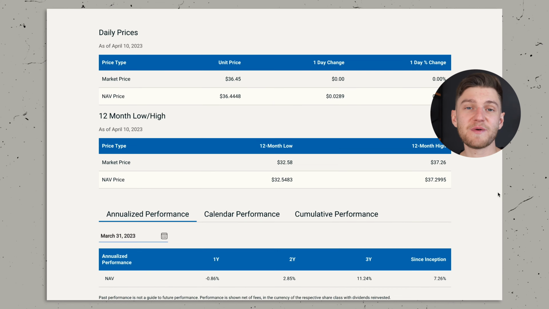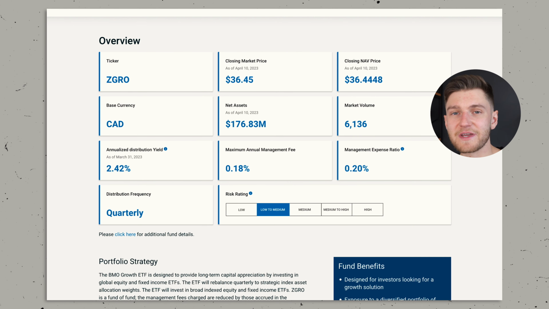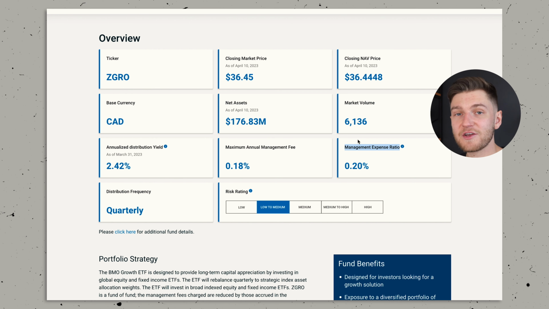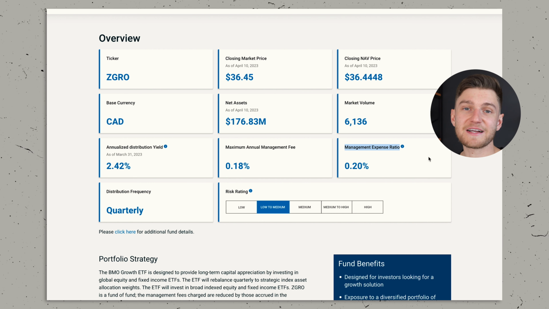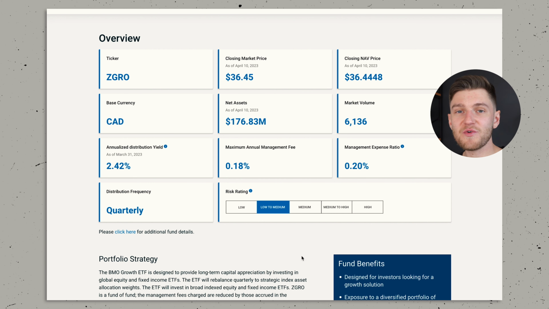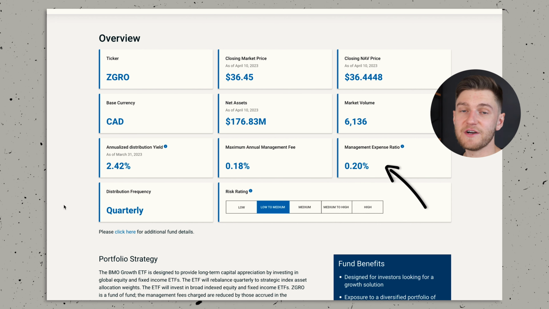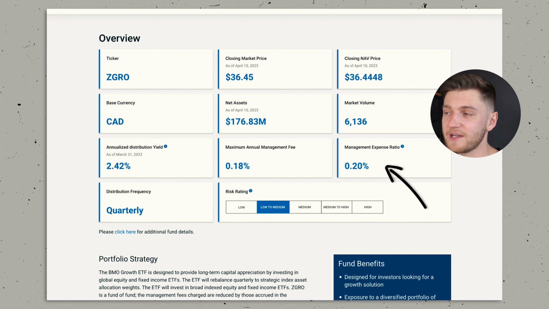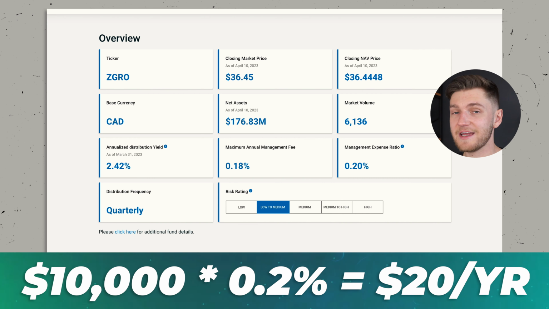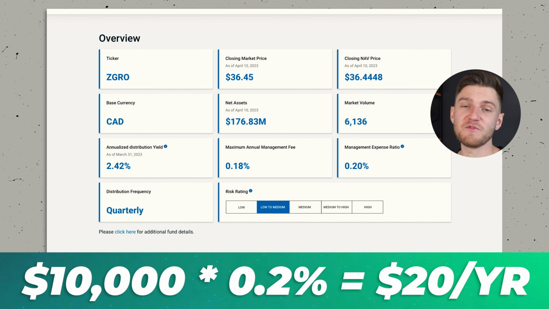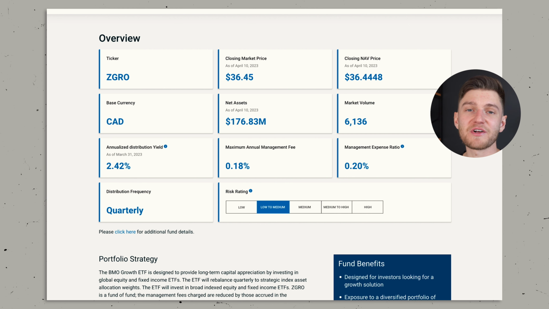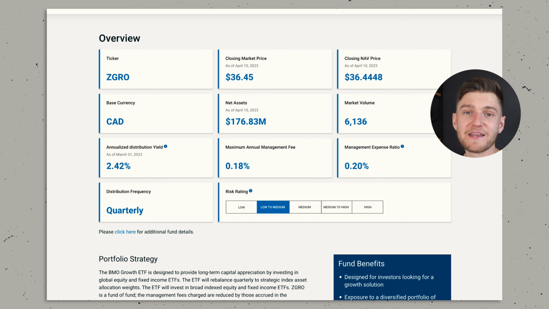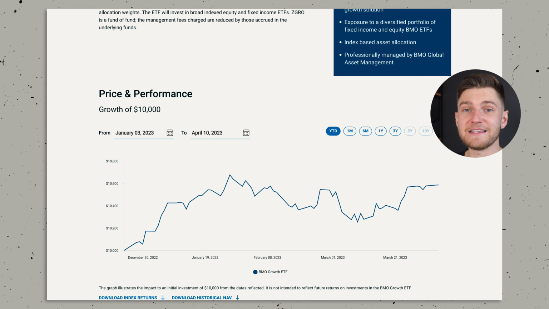Now, you're probably wondering, for this level of passivity on your part, the fees associated with an asset allocation ETF must be extremely high, right? Well, in fact, that's not really the case, in contrast to, say, an active fund manager. In fact, as we can see here, the annual management expense ratio, or MER for short, for the entire suite of BMO asset allocation ETFs, not just ZGRO in this case, is 0.2%, which means that with a $10,000 investment in this ETF, you'd be paying $20 in annual management fees, which really isn't too bad. So all in all here, for what you're getting as a well-rounded investment product, the fees associated with it are actually extremely competitive.